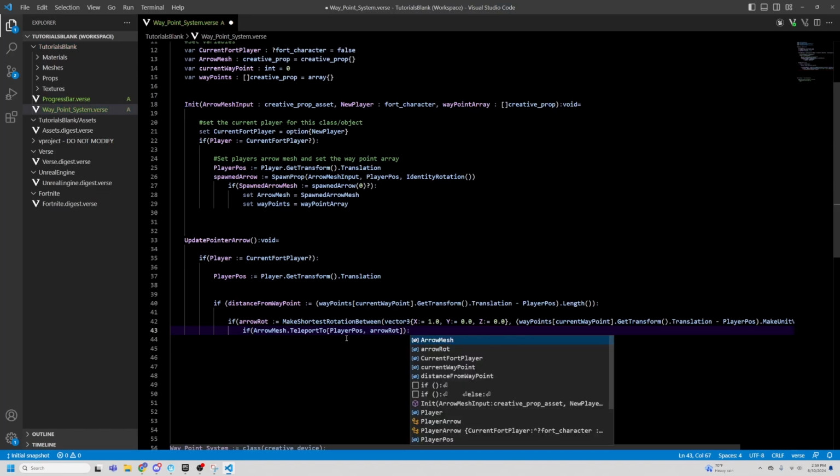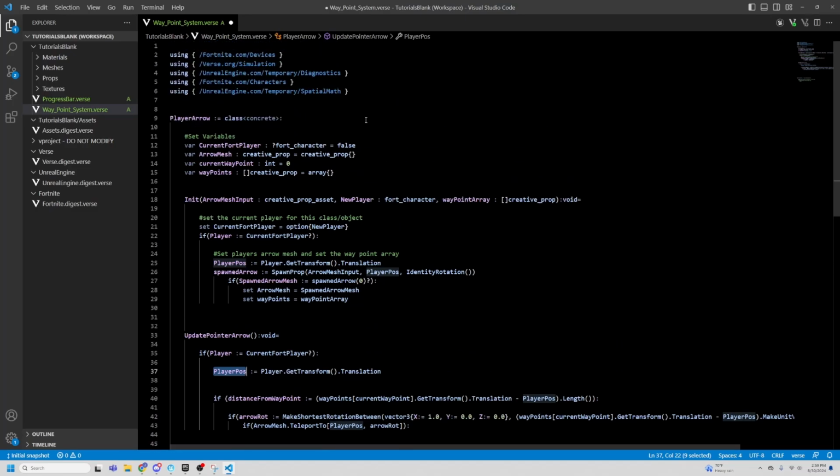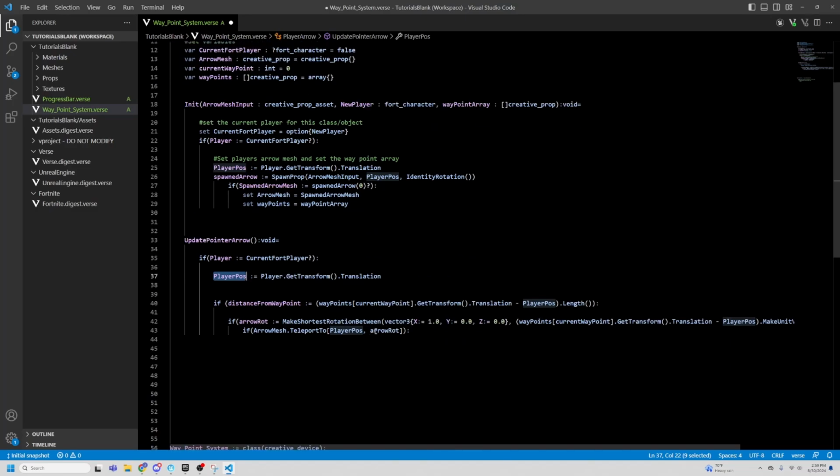And then we just finish that off. So we're getting the player's position. We always want our arrow to be stuck to the player, so we're teleporting it to the player that's in this class, and then we're rotating it towards our next waypoint.